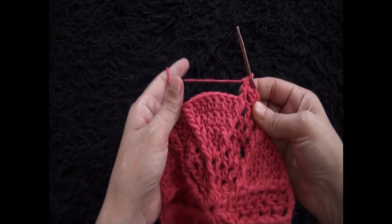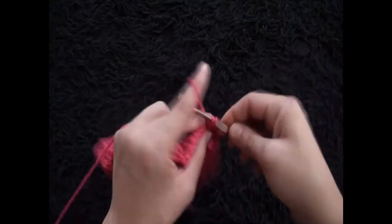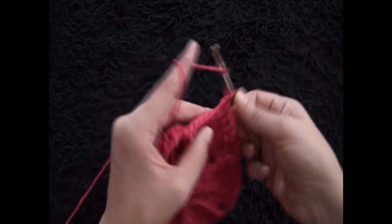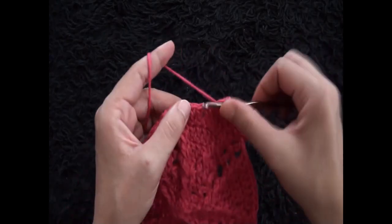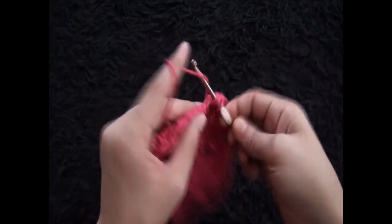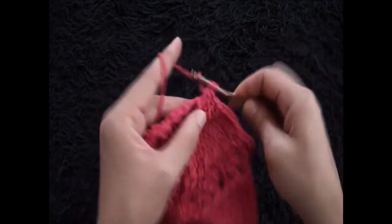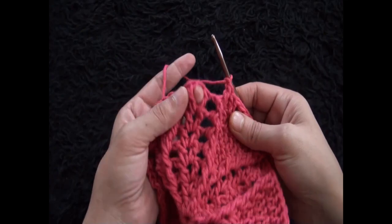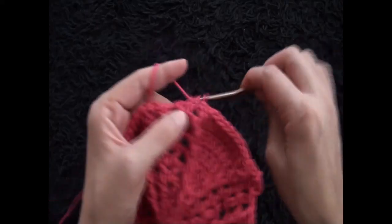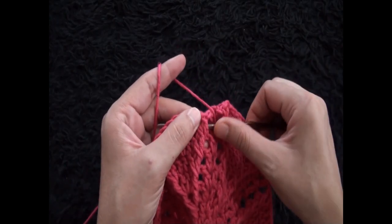Now through these next 8 double crochet chains, I'll make one double crochet through each chain. Now through this last front post double crochet, I'll make one front post double crochet. I'll chain one. Now through this next one chain loop right after the V stitch, I'll make one double crochet, chain one, then through the same one chain loop, I'll make one double crochet, chain one. Now through this next front post double crochet, I'll make one front post double crochet.